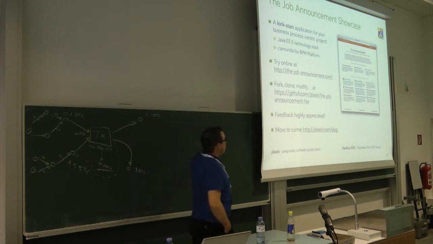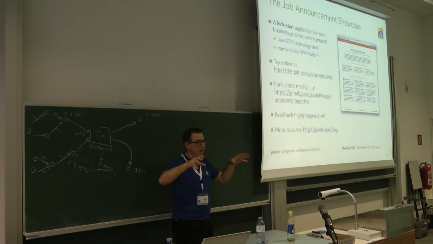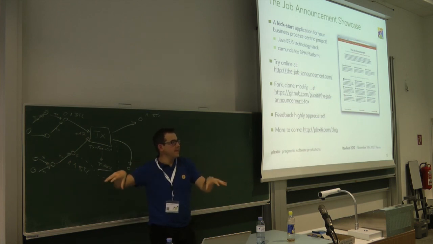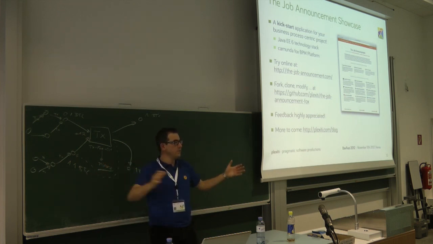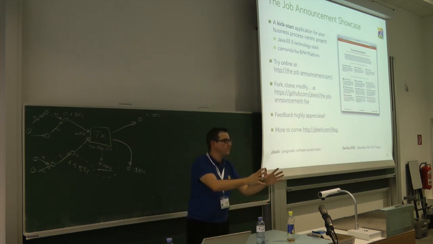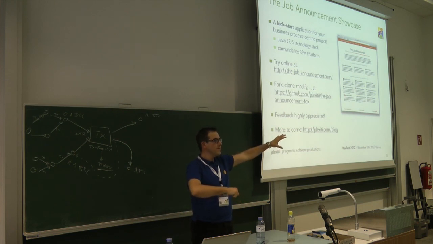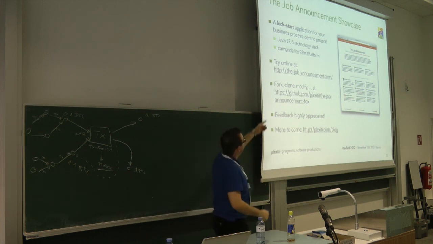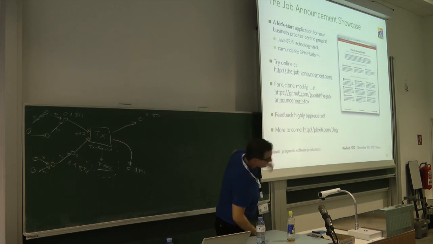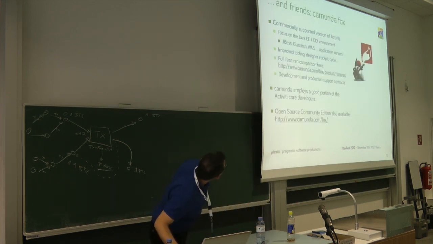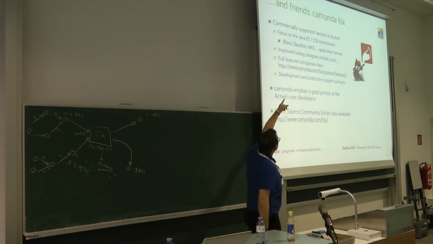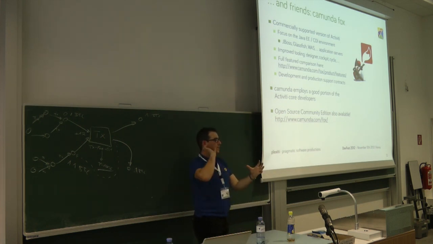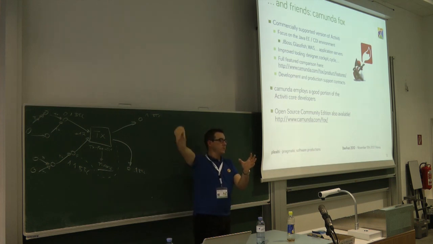What they do, for instance, is this: at big companies you will have invoicing and different aspects, and you don't want to build a huge app for that. It would be good if this application supports this process, and this team in that division does it, and this other application supports this other process. So what Camunda Fox offers you is that the engine is already integrated in JBoss and Glassfish. The next version will also have support for WebSphere. The engine is already running there, and then you can deploy your applications that deploy a process on that engine.